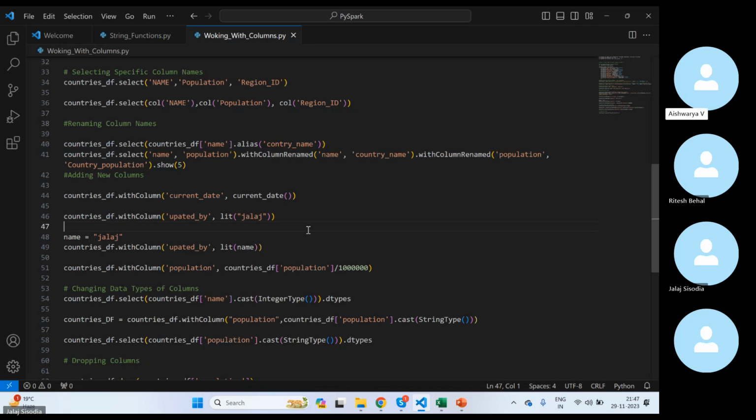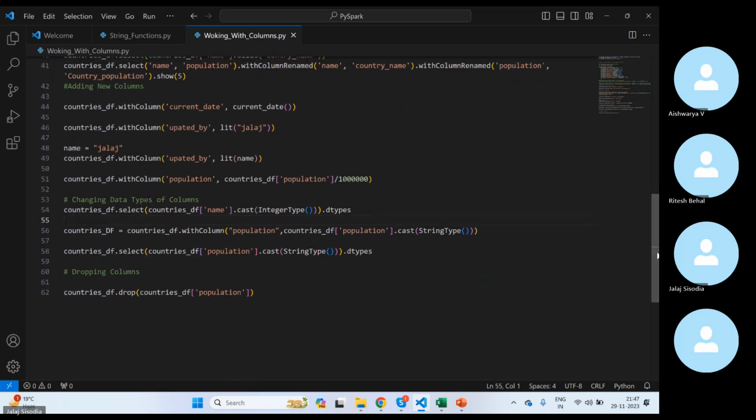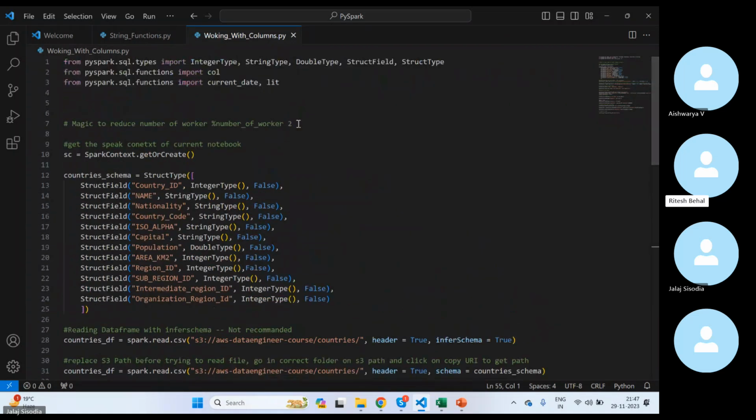Not this part, Jalaj. Same for Karthik regarding these worker nodes. So increasing the worker nodes will enhance the performance, right? Yes. Okay, but it will also generate a huge bill. Yes. So where are we defining the capacity of the nodes, or is it pre-configured by AWS? By default, it is configured by AWS 2.5.